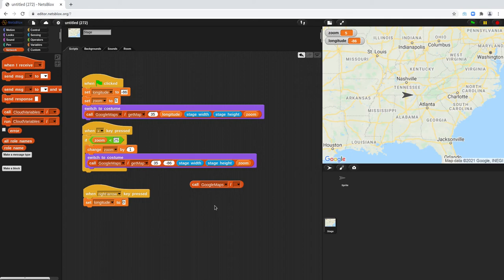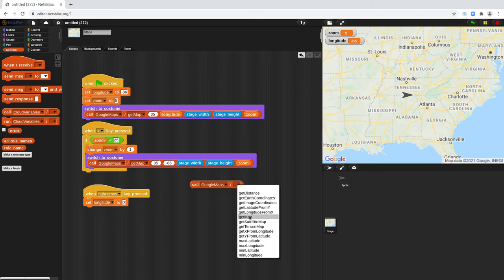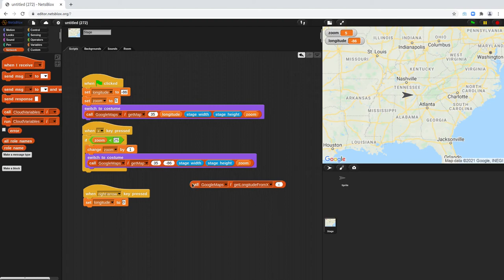So there's actually a pretty easy trick to write the code so your longitude adapts based on your zoom level. Basically, if we look at these RPCs, we have an RPC here to help us called get longitude from X. So rather than thinking in terms of degrees longitude, we could just think in terms of the map coordinates, or the stage coordinates. If we think of the stage coordinates, we want to take the X value of the far right of the stage, and get the longitude for that value and put it in the middle.